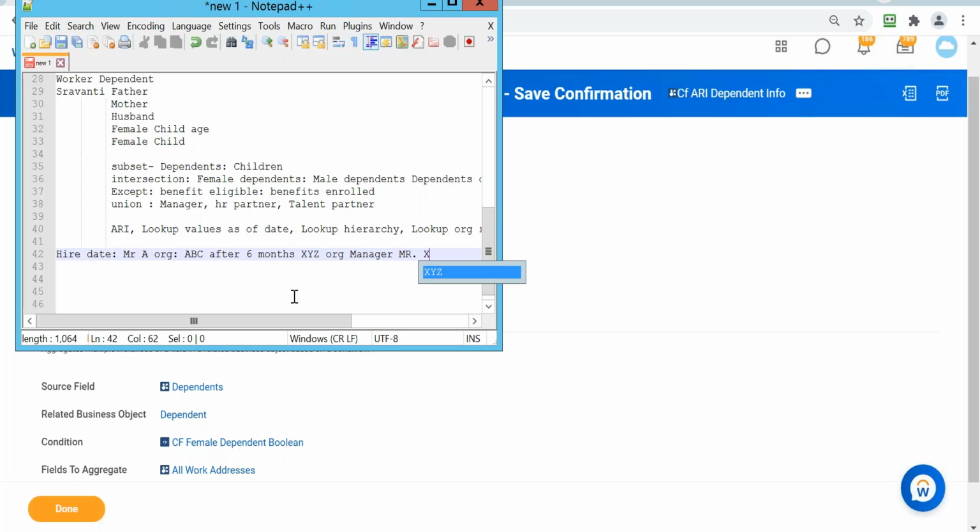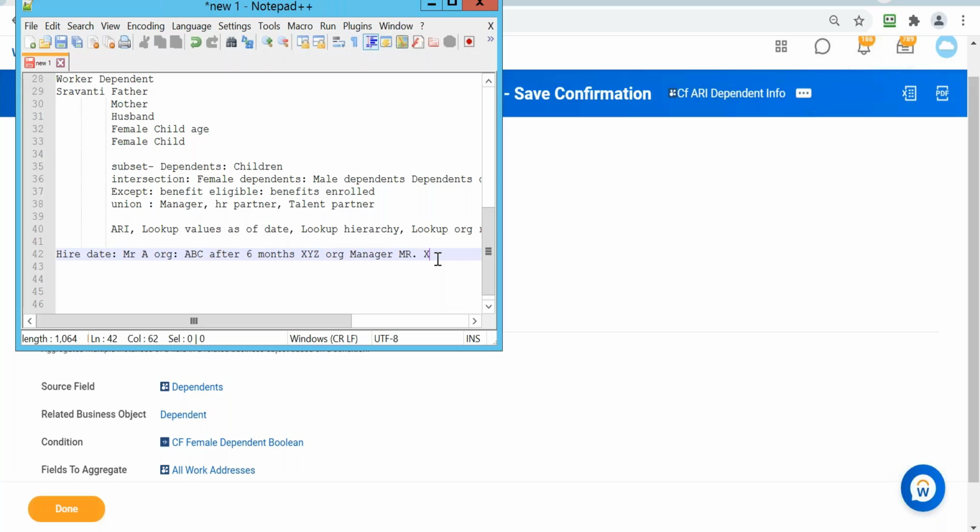So in such a scenario, many times what happens is that you may have built a report which is pulling details like the supervisory organization of the worker and the manager. If you run the report as of today, it will show your organization to be XYZ and your manager to be Mr. X. But maybe the stakeholder who needs this report is not concerned with their current data. They are concerned with the data as of their hire date, meaning who was the particular person's manager or supervisor, or which supervisory org they were sitting in as of their hire date.